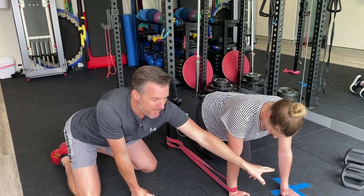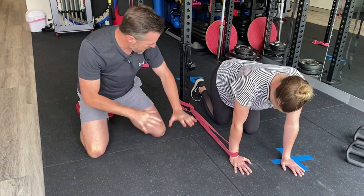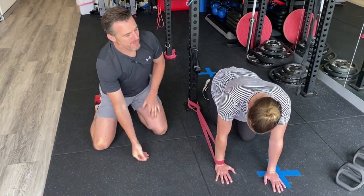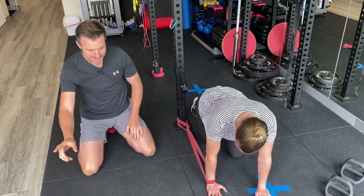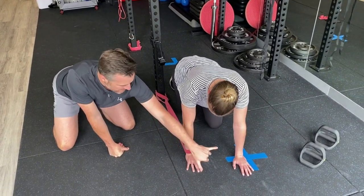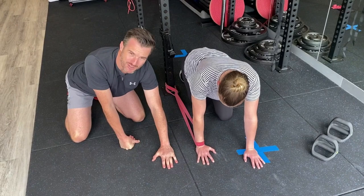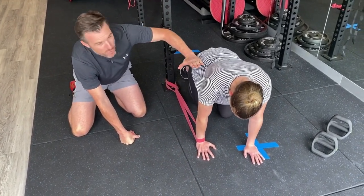At this point, she's weight-bearing most on the left and on her legs. So she should be in a sort of running, four-point position because I don't want her weight-bearing fully on this. Remember, the wrist is sore — it's sensitive to load. We haven't done any strengthening yet, so we don't want her weight-bearing too much on this. There's just a little bit of pressure here, enough to plant her hand.